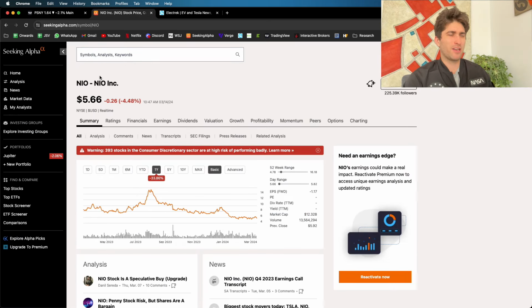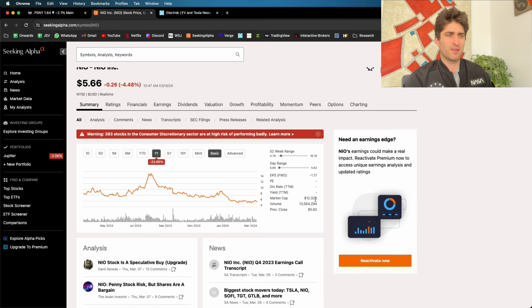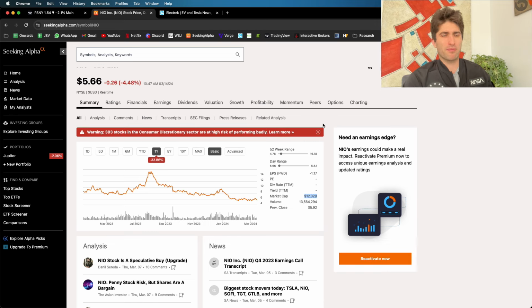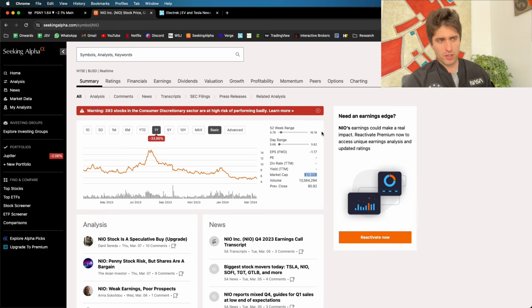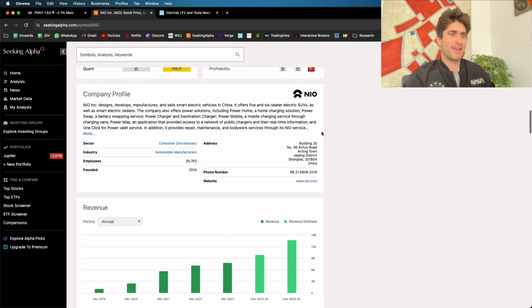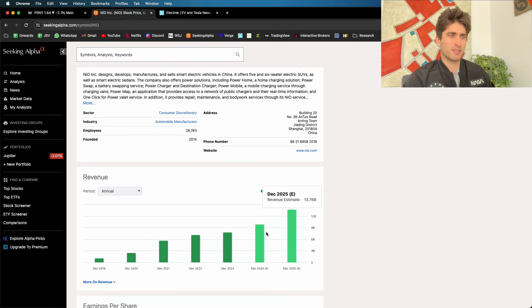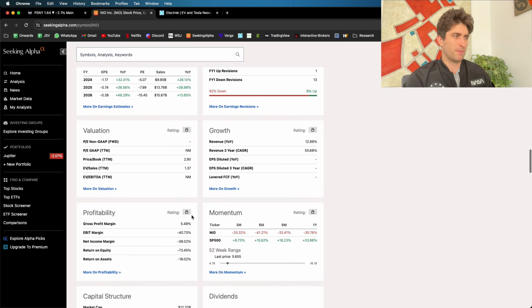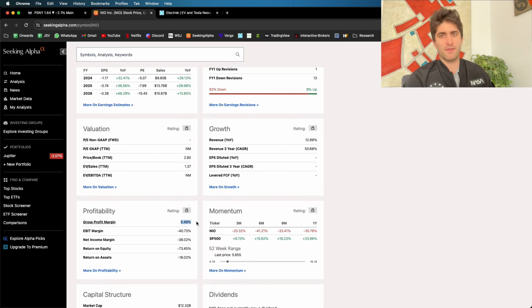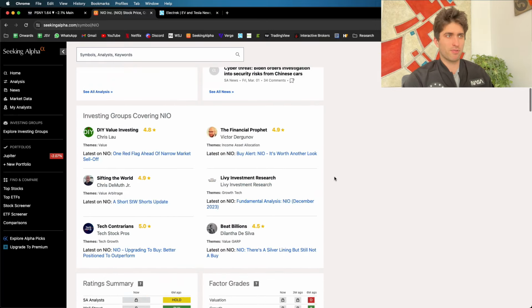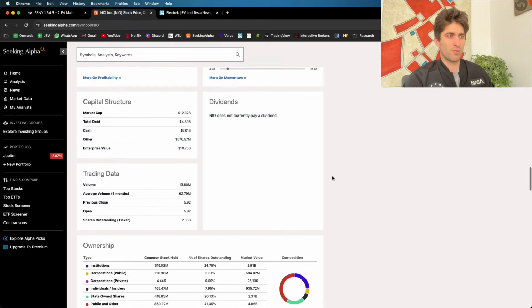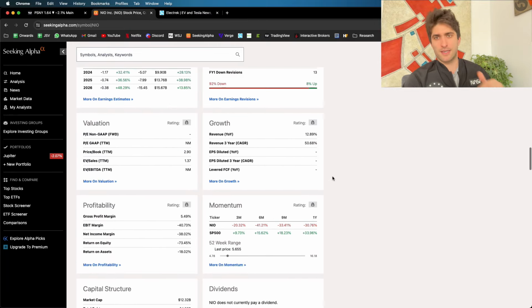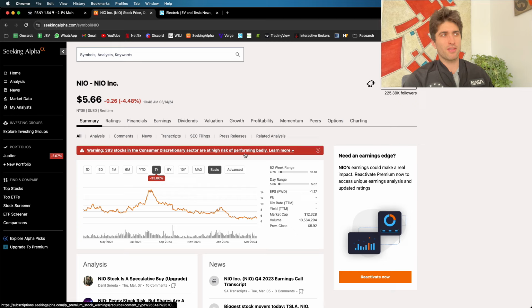Lastly, a company like NIO, I think like Rivian, they're a little pricey right now. They make premium, but they're also bringing out cheaper. They're expanding to Europe under some sub-brands. I think NIO is going to survive, not as much growth as someone like Rivian or Polestar, but still tremendous growth. It is kind of a hyperscaler growth stock. They have gross profit margins. So this is in the Polestar camp, just a bit pricier. And so these two are worth taking a look at. Rivian, I think, is going to flip that switch. And those would be the three I'm most bullish on, and I'll keep the most track of on this channel.